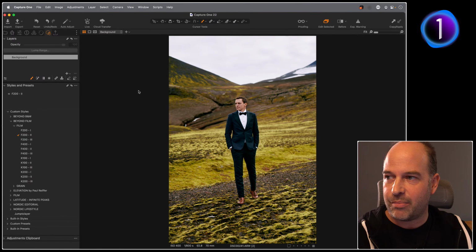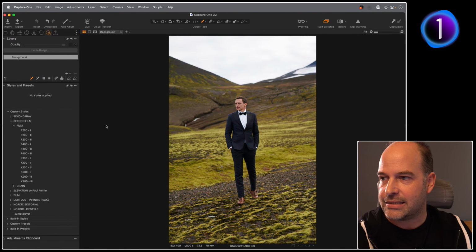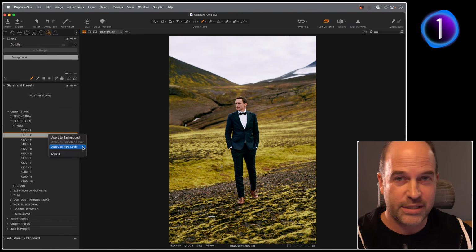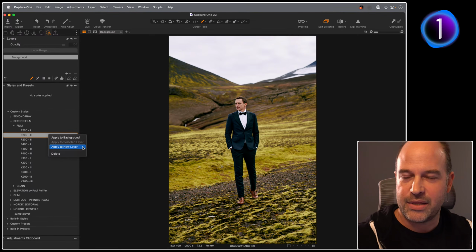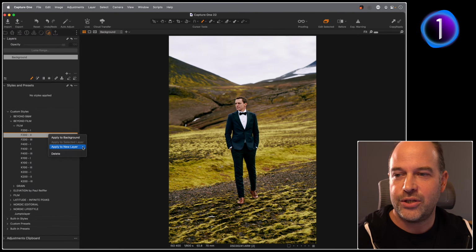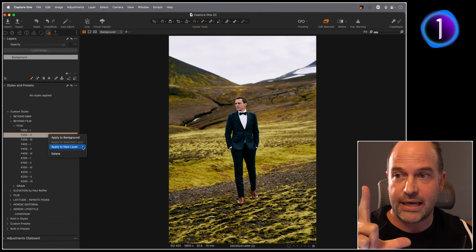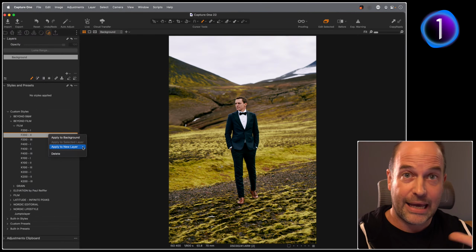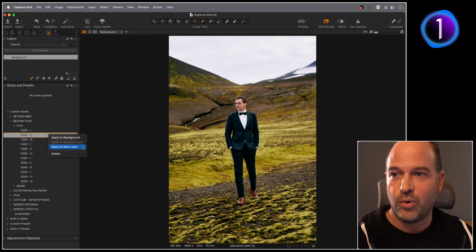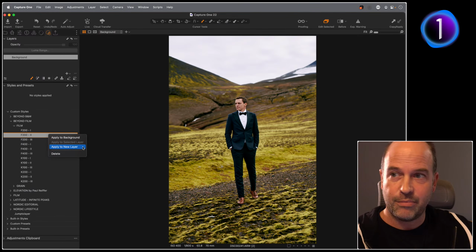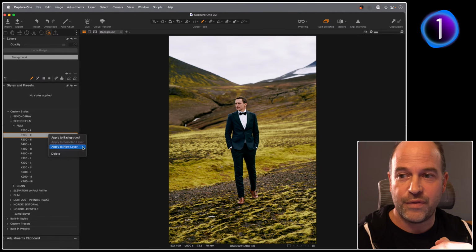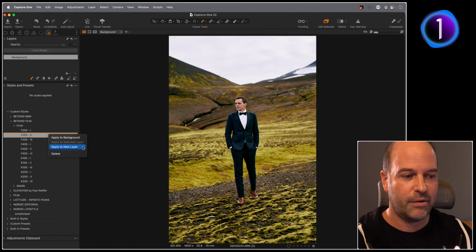But if you want a little bit more flexibility, I would clear that. And don't forget, you can right click and say, put this style on a layer. What's the benefit of that? A couple of things. One, you can vary the opacity. Two, you can punch holes in the mask, because this will make a mask that covers the entire picture and the style. I'll show you in a second. But let's say the style wasn't working too nice on parts of the background, or the sky maybe in this case, then we could actually punch a hole out of that style, so you're only applying it where it makes sense.